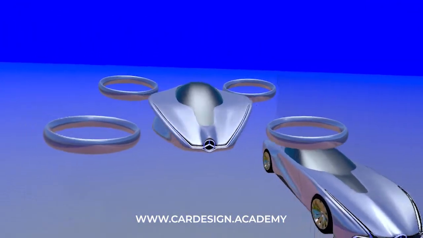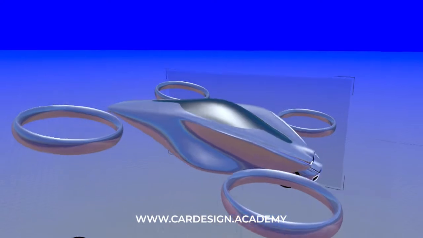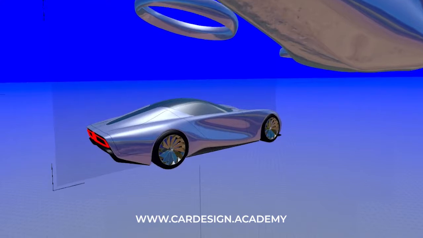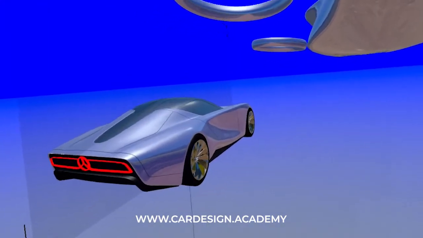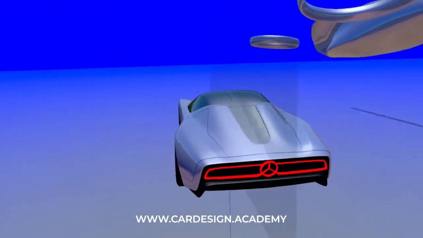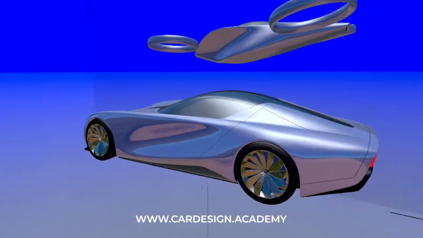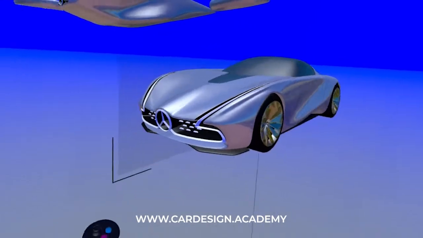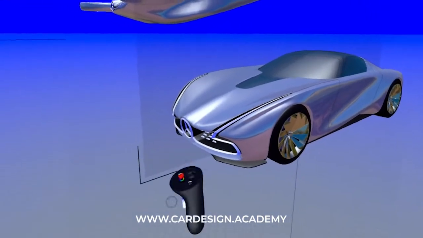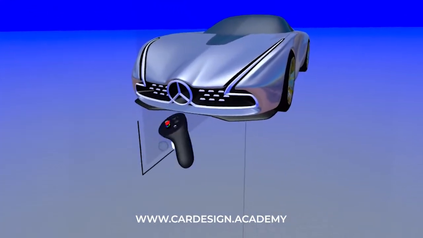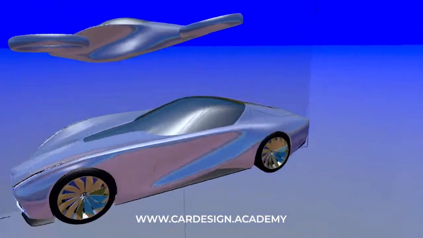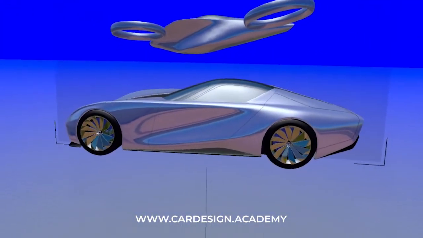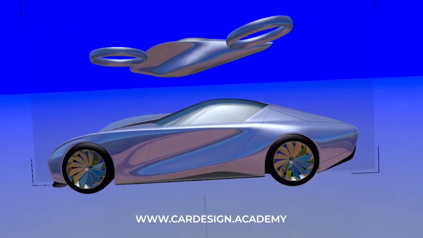I've been doing this as a series of demos, starting with this form study for a manned aerial vehicle, and then literally morphing that into a vehicle using the rig chassis as a dimensional model. I wanted to do this very sleek, elegant Mercedes SL coupe design, which has, of course, the very prominent three-pointed star, but a totally new take on how that three-pointed star integrates into the lighting graphic, and also in the rear lighting graphic as well. And then the rest of the vehicle just has this very aerodynamic, windswept overall shape.